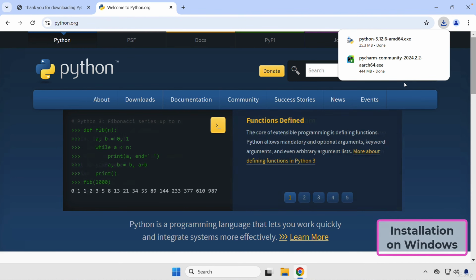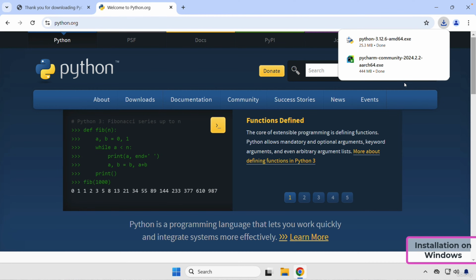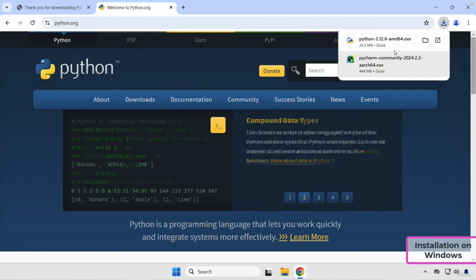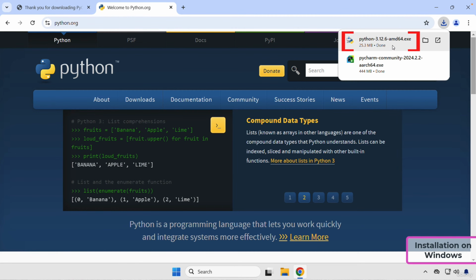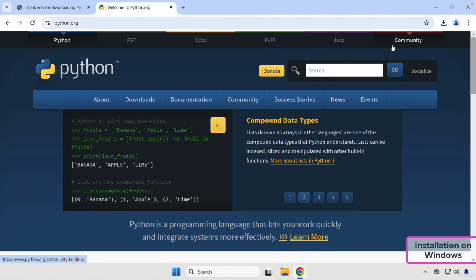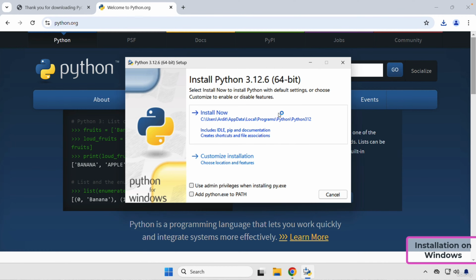Here is the process for installing PyCharm and Python on Windows. I'll start with Python. So I'll click on that executable. This is important: you want to add python.exe to PATH and then go to Install Now.